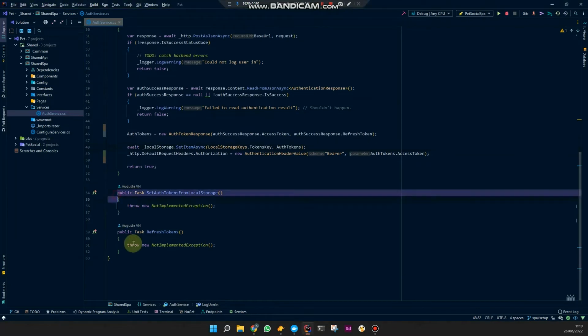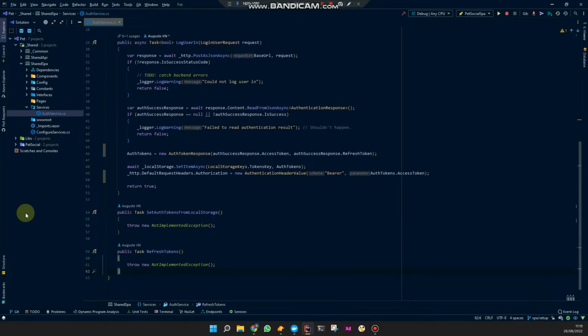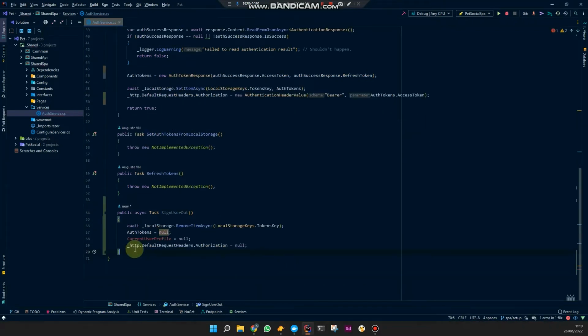Let's fill out these methods, and I'm even going to add a method. We've got the log user in, the log user out. Let's paste this one in here.